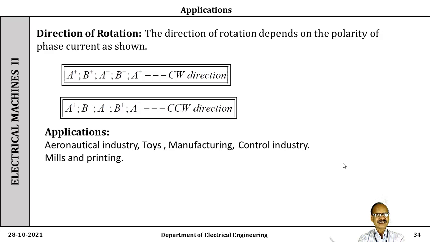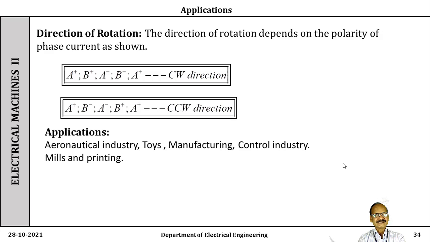Especially, I would like to give the example of the lift used in commercial buildings, residential societies, or anywhere in residential buildings. If the supply is cut off and the lift is in between, say, the third floor and fifth floor, in between the floors, because of detent torque, it reaches the next floor. That is, it will go to the fourth floor and stop there. Or when you are coming down, it will reach the third floor and then stop there. It will not hang in between the third floor and fourth floor. That we can say is an example of the detent torque.